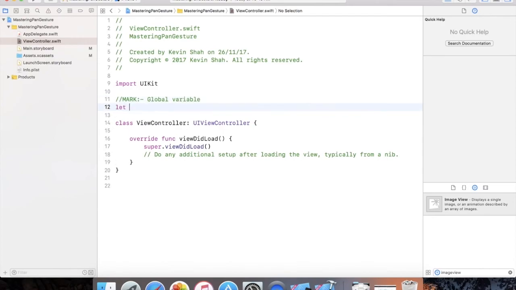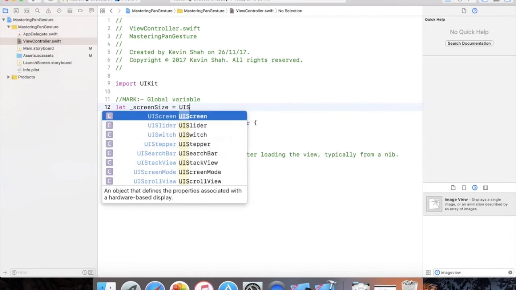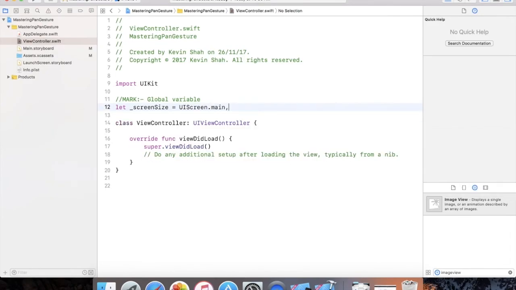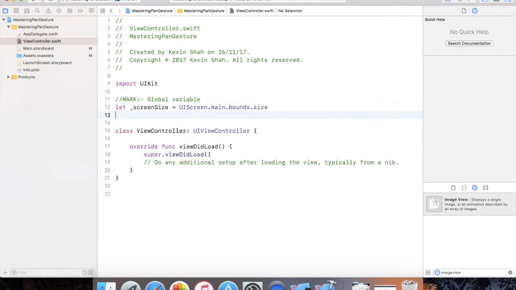The first one will be screen size: UIScreen.main.bounds.size. Then the second one should be a width ratio. Why width ratio? I will let you know further down as we go on.